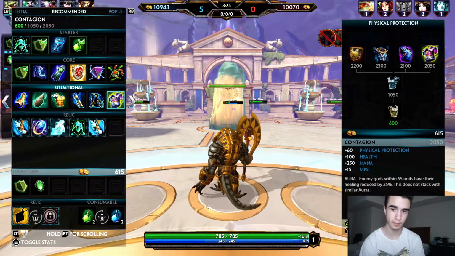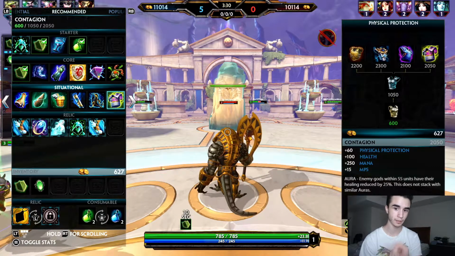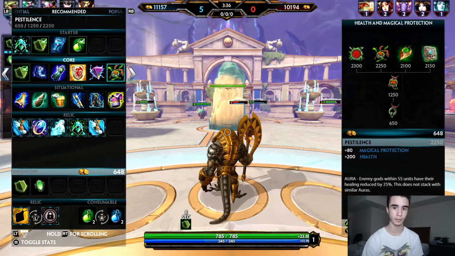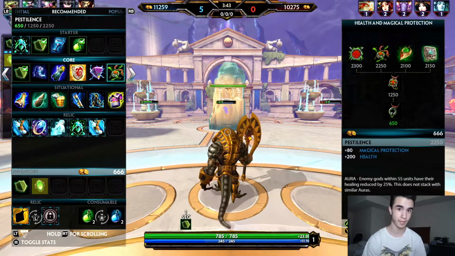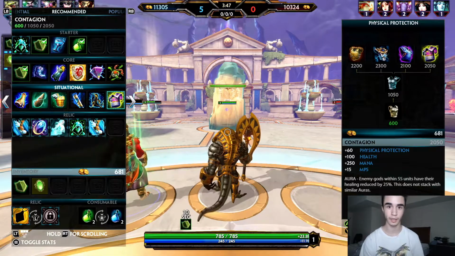Since we're going against 1, 2, 3 physicals, we're probably going to go with Contagion here because Contagion gives me physical protection while Pestilence gives me magical protection. If they had more mages or more magical people, I would go with the magical protection. But since they have Artemis, Arachne, and Amaterasu, I'm going to go with Contagion with the physical protection and get the anti-heal ability.